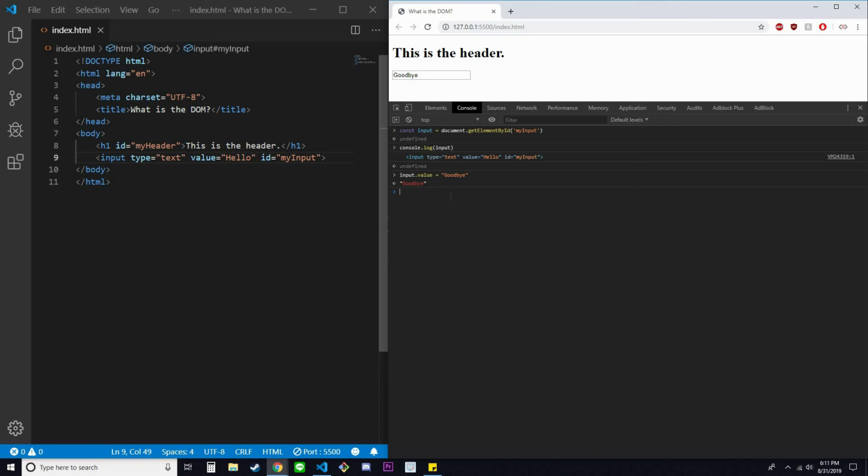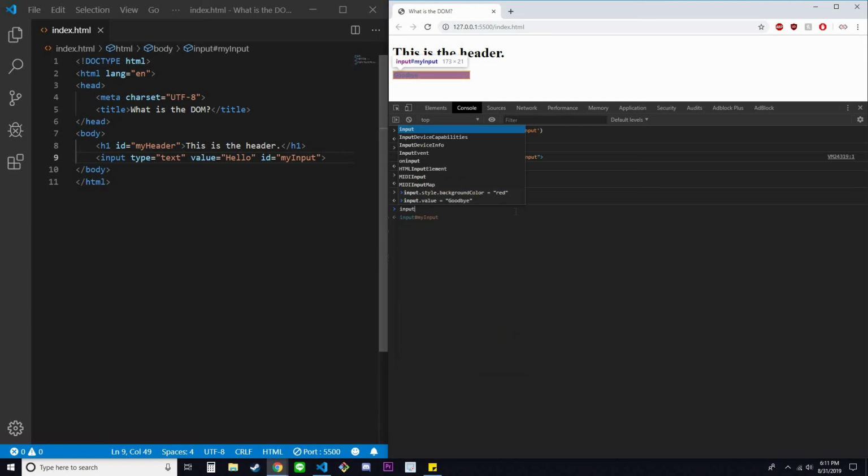The next thing we're going to do is change this element's style. So this one is very similar. We can do input.style and right here we can choose the type of style we want to change. For simplicity, I'm going to change just the background color. And we are going to make this red. And there you have it. Red background. There's obviously a lot more styles you can change using this method, but that's all I'm going to cover for now.